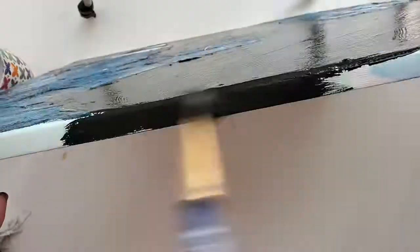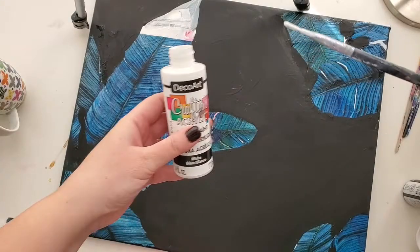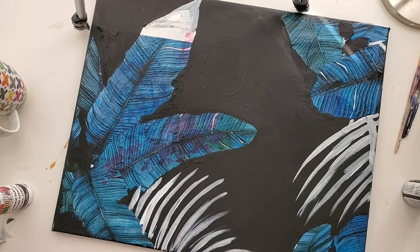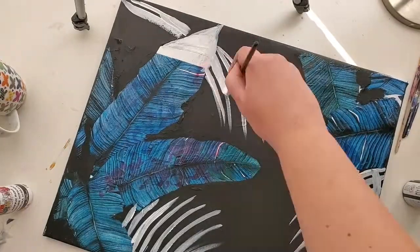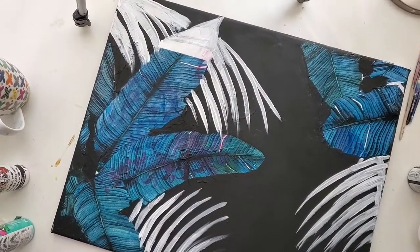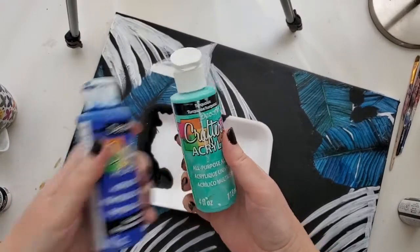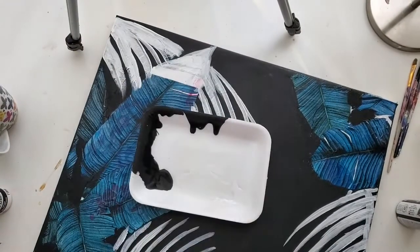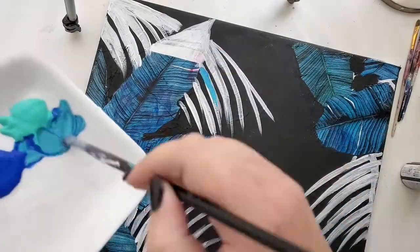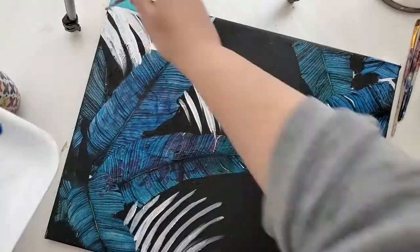Getting the sides done. Now with the white acrylic, I wanted to have different kinds of leaves, so here I'm doing palm tree-like leaves — a first white layer — because when I apply the turquoise and blue on top and mix the two, I get a kind of in-between turquoise-blue color that's very pretty. The white is there so we see a brighter color underneath, because painting on black is going to come out very dark.